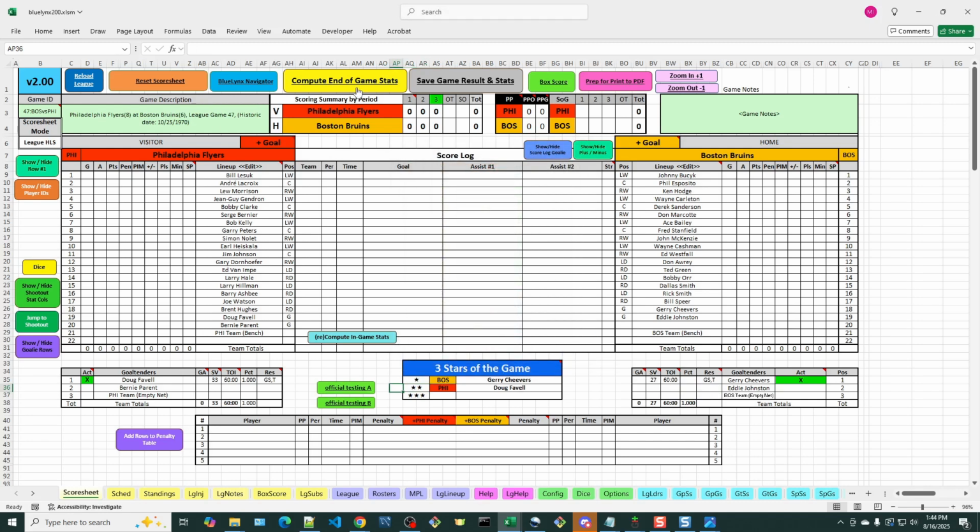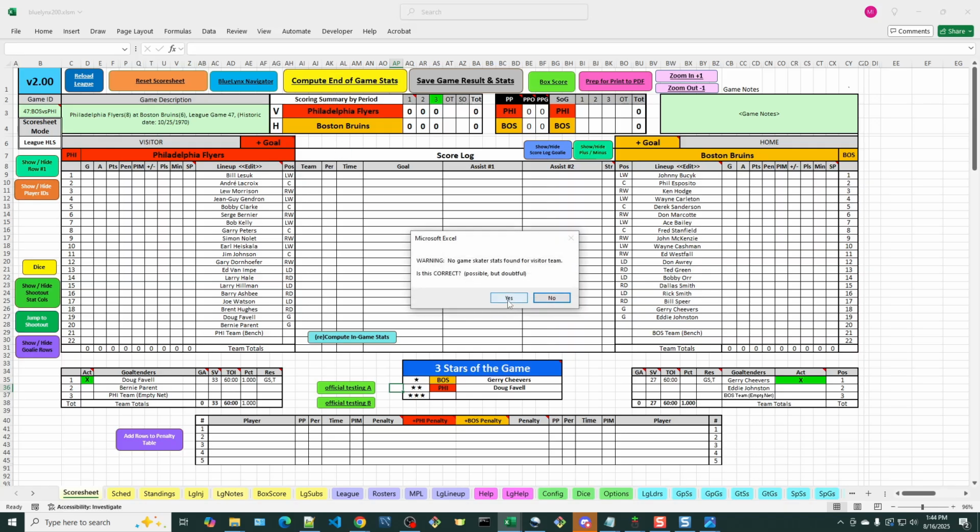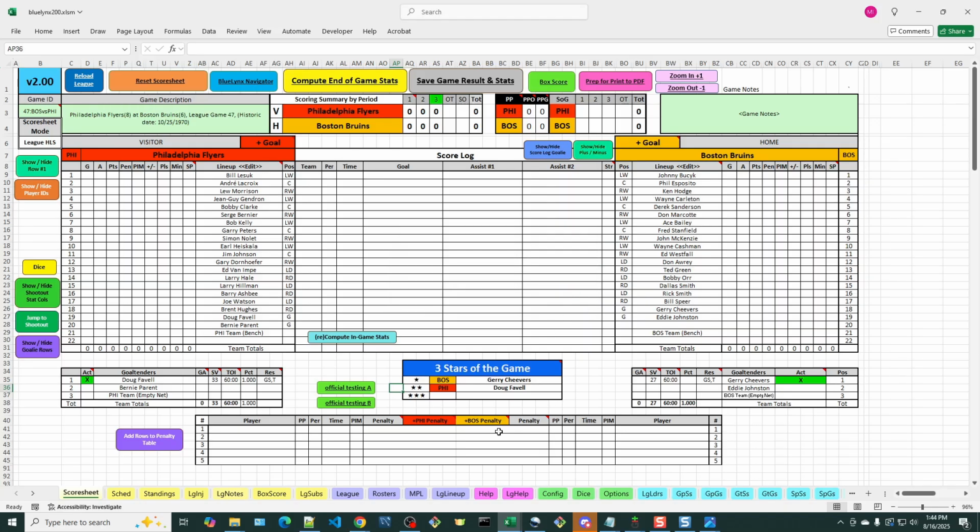So if I just pick these 2 and do it, keep my saves, you'll see it'll tell me, hey, you're still missing one. And in the weird case that you do have a 0-0 tie, I think what you can do is with the 3 stars, it doesn't require that they be all different players. You could have the same player in 2 or all of them. I think Ovechkin got all 3 stars when he broke Gretzky's record. Is what I thought I heard.